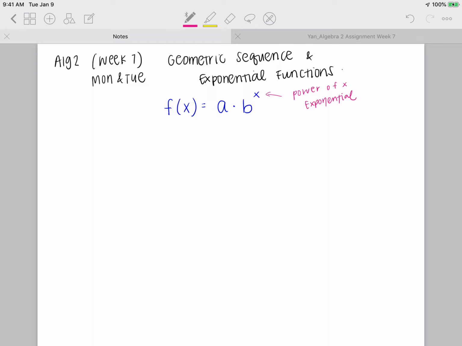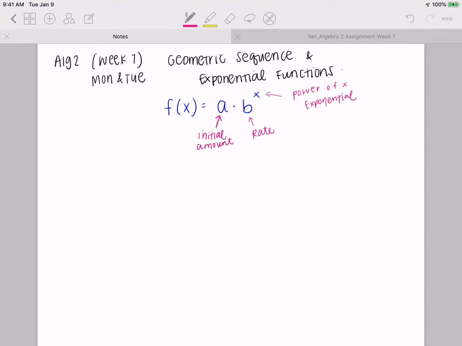And b right here is a number that we keep on raising to the x power, right? So let's say if x is like 2, that means I want to multiply b by itself twice, okay? And then the front number, so b is kind of like the rate. So a is usually the initial amount for anything. Like what do we start off first? That would be your a, okay?